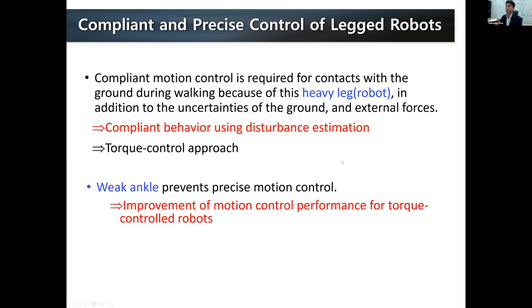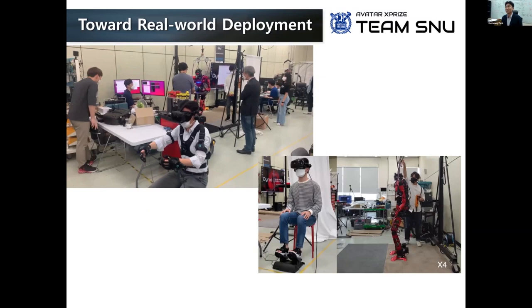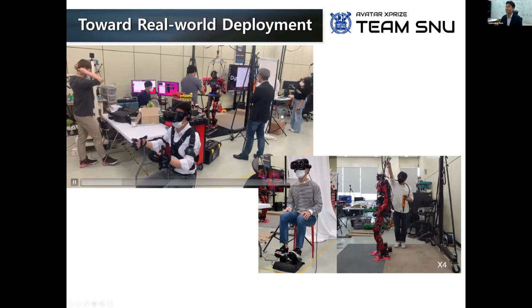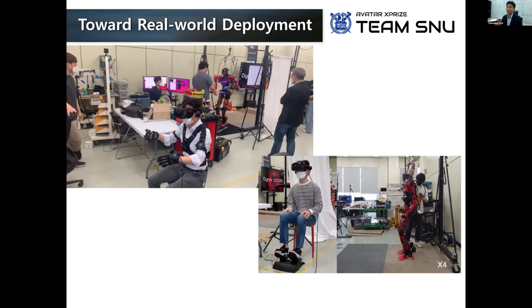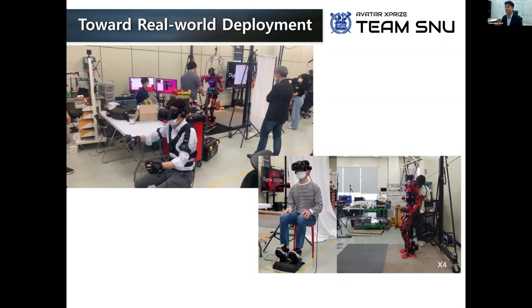Now we are using this Dokkaebi in real world scenarios. There is going to be the Avatar XPRIZE competition this fall, and we are participating in this competition as team SANU. You can see in the middle, this is me controlling the humanoid behind. In this video, on the left, we are controlling only the upper body, and on the right, you can see that we have an interface with a pedal so that we can also control the walking naturally. Through this kind of interface, we can use this humanoid robot in real world scenarios much more in the near future.